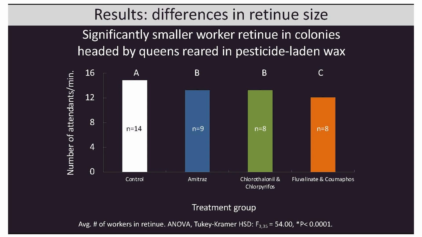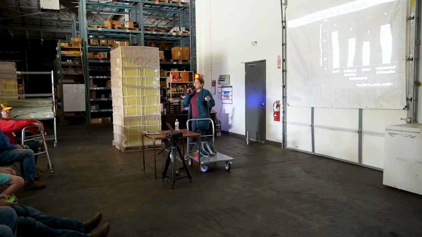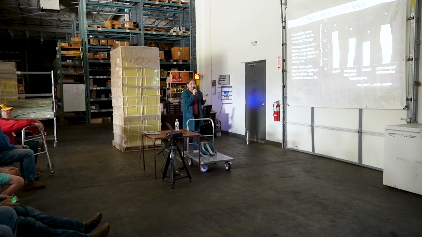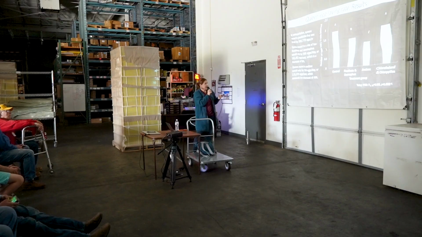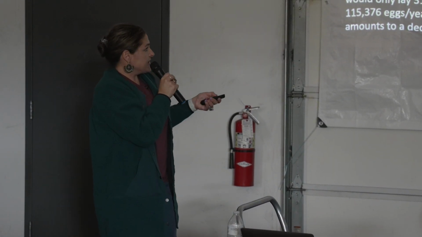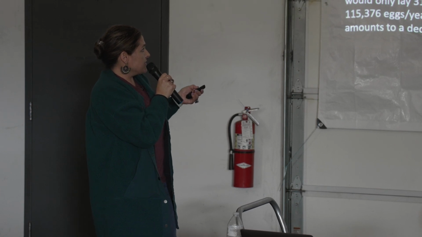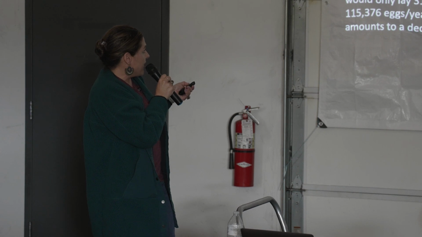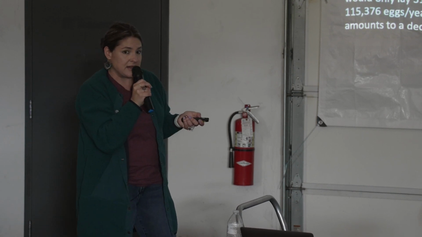So I used an extrapolation. Assuming that this queen laid eggs every day, which is not the case during the winter, although in College Station it almost is every day for 365 days, and assuming that the egg laying rate was the same, these control queens would lay about 200,000 eggs a year, versus the fluvalinate and coumaphos queens, which would have a decrease of 35% in egg laying, for only 132,000 eggs a year.